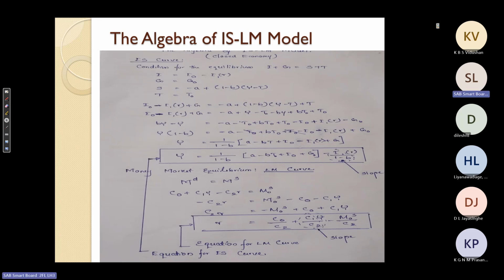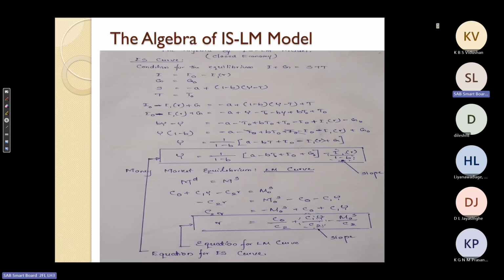Sometimes we may ask to derive the equation for the IS curve, right? You have to derive this by following these steps, right? If you have been given the numerical values, same process, right? But it's easier than this, right? So that is the real sector, no? We derive the equilibrium in terms of Y, right? Real sector equilibrium. That is the IS curve.